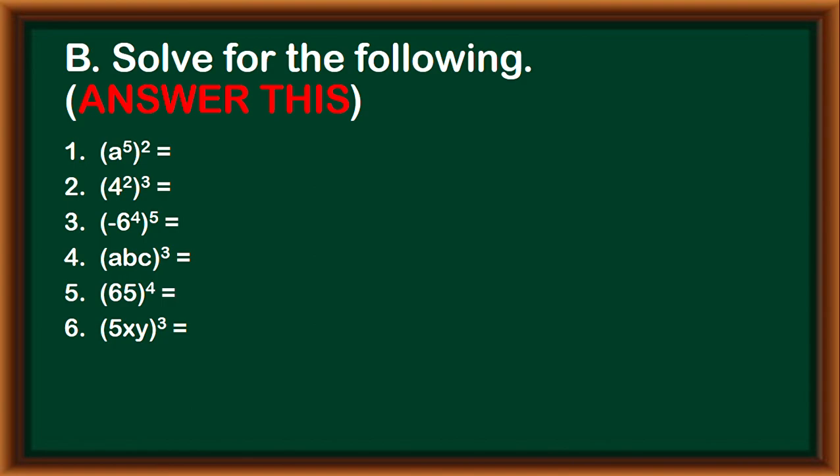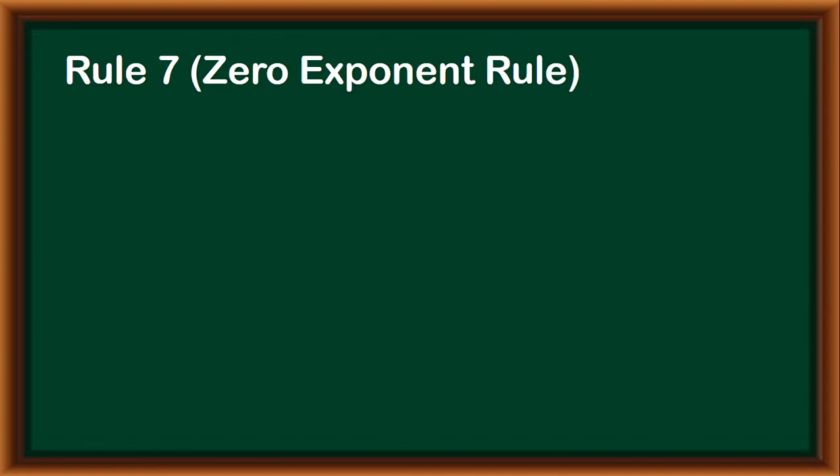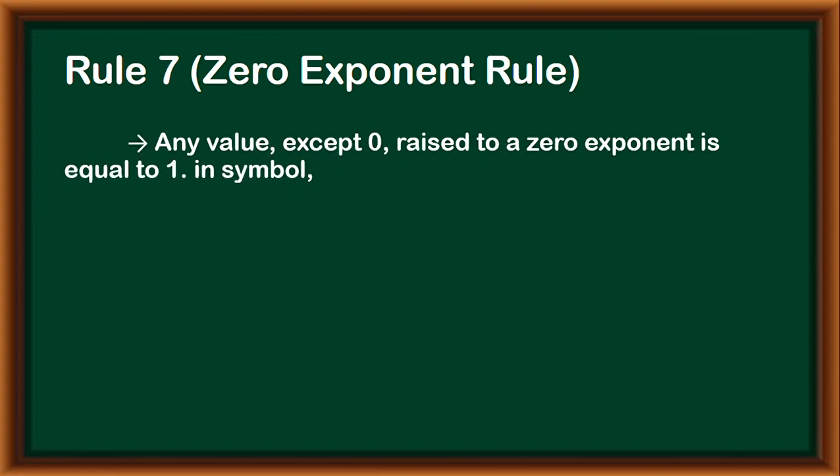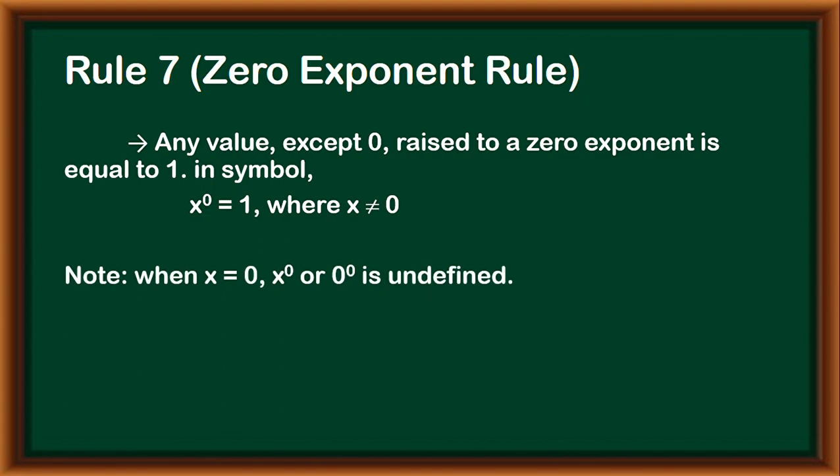Okay? So, gaya ng sabi ko, meron pang dalawa. So, rule number 7, zero exponent rule. Napakadali lang nito, sobra. Na ibig sabihin nun, any value except 0. Maliban kay 0, lahat ng number daw raised to 0, exponent is equal to 1. So, kahit anong number pa yan, pag nag-raise ka to 0, sagot is 1. Okay? Ngayon, ang mangyayari kung si x is equal to 0. So, x raised to 0 or 0 raised to 0 is undefined. Wala pong final answer yan, undefined. Iba yung 0 sa undefined, si 0 may value. Sa undefined, wala talaga. Okay? So, sa Cartesian plane, hindi mo yun ma-define kung nasaan siya. Or wala ka talagang masasabi tungkol sa kanya.